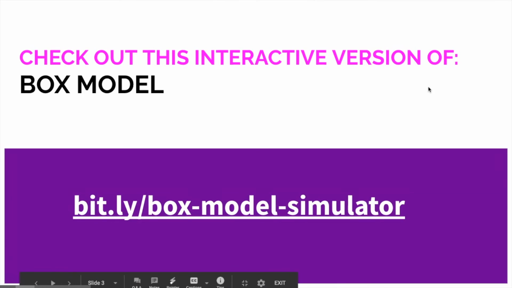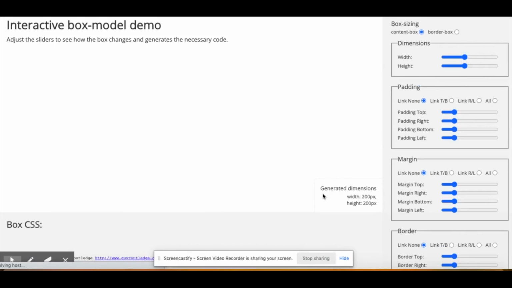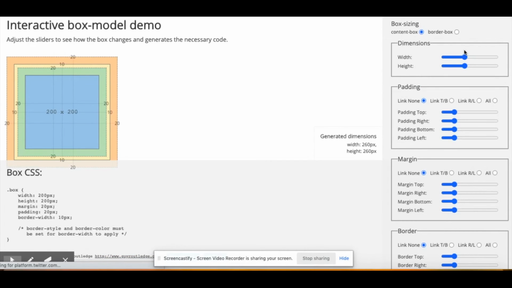I'm now going to share with you this interactive tool that you can use to set your margins, padding, border, and content boxes using the box model. So I'll click on this. So box sizing, padding. So let's change the padding over on this side.